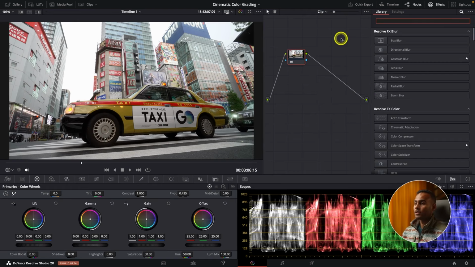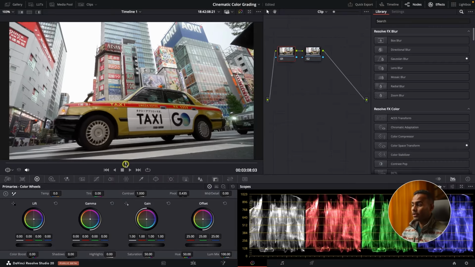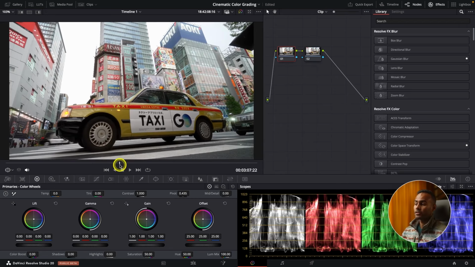Here, let's go. So how to use the Dehancer tool. What we would be doing is we're just going to use it on a normal video. It's like a Rec 709 video. It's not in any log profile. So usually you do all the changes in the beginning, like in every other video, and then you put the film emulation tool at the end.